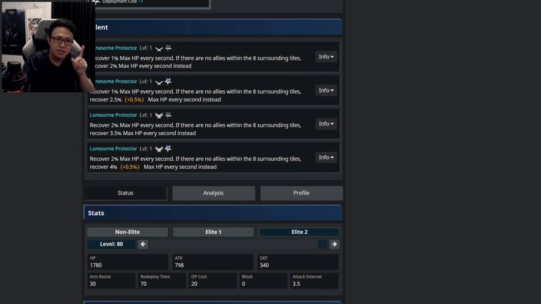Now let's look at the talent first. Recover a certain percentage of max HP every second. If there's no allies within 8 surrounding tiles, recover a certain amount of max HP every second instead, and it's a bigger amount. So for example, if you look at the E2 with no potentials, it's 2% every second. If there's no one in her tiles, it's 3.5% max HP every second. And I guess this is kind of like she hates being around people. She's just a person who prefers that she stays alone from everyone. So it's an interesting mechanic, but it's counterintuitive, I would say.